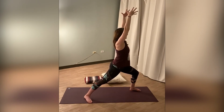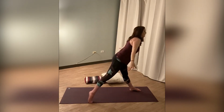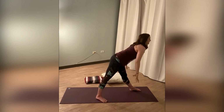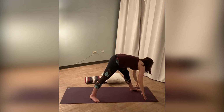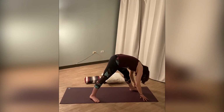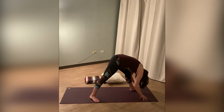And exhale, inhale, straighten that front leg. And then exhale, step your foot in a little bit closer. And then maybe start to lean forward. You can always keep a slight bend in that front knee so that you feel a stretch all along the back of the front leg. This is also called pyramid pose. From here, you're just gonna feel your feet firmly on the ground and let your torso kind of dangle.